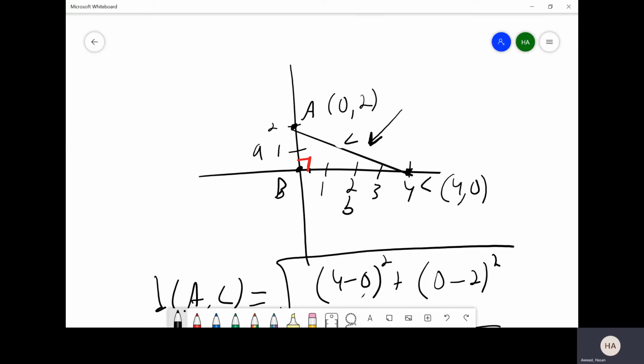Okay, so finding the length of AB, well, you could intuitively just say, okay, well, it's not going anywhere in the x direction. It's going purely up. So the line segment is going to be exactly 2 units long. Hence, we know that side AB is 2 units, right? The length is 2.